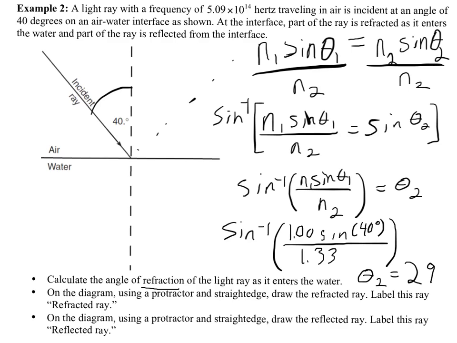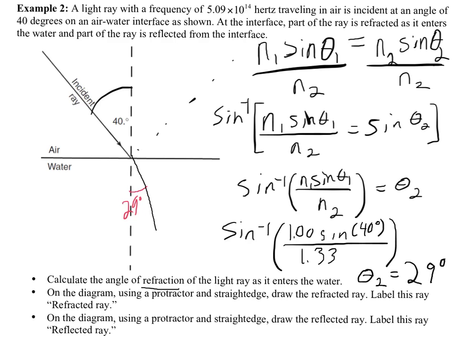degrees. I rounded there. On the ray diagram, using a protractor and straight edge, draw the refracted ray. So I'd actually need to take a protractor and measure out 29 degrees from here. Now this is impossibly hard on an iPad because I have to set a bunch of stuff on top of it and then try to trace with this little stylus. But let's say I did grab a protractor. This turned out to be 29 degrees right there. Then I might draw as straight as I can, and this is going to look terrible on here.